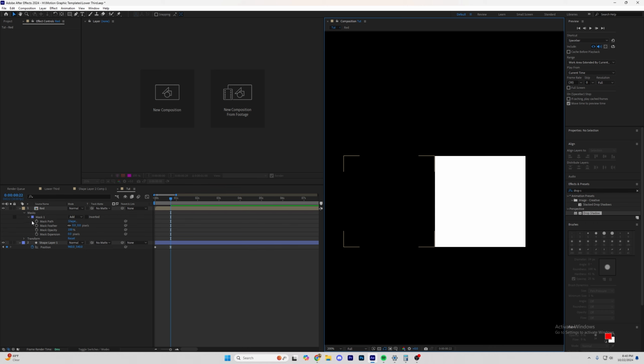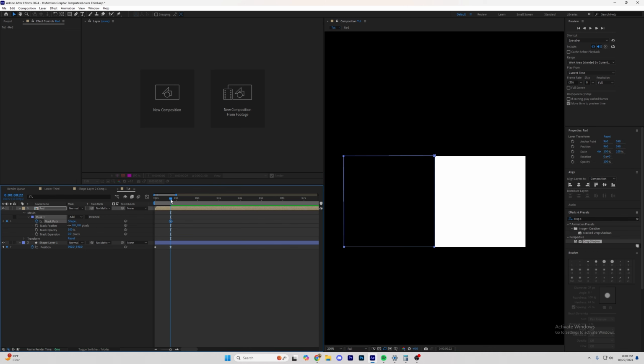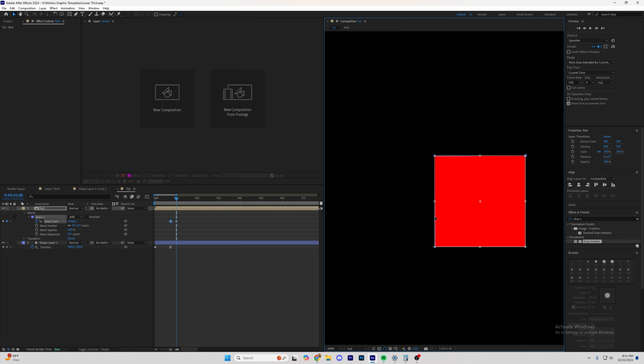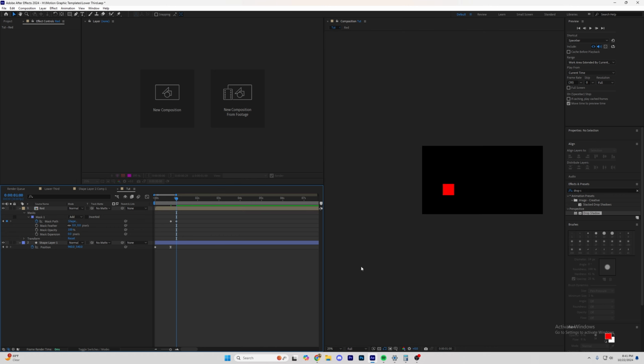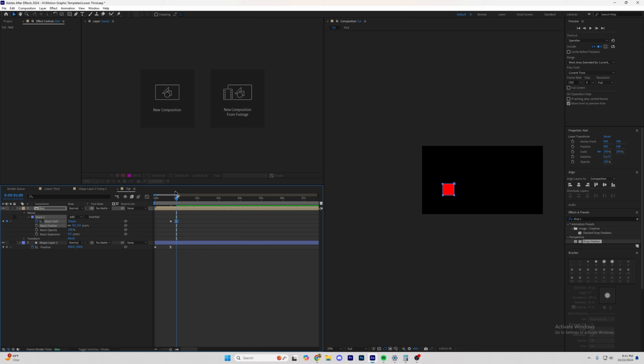All right, and then you're going to add a keyframe right there. And then at about the 1 second mark, I'm going to double click this again, and we're just going to drag it right back to where it was. All right, make sure there's nothing peeking out. Looks good to me. So now we have something kind of like this. Perfect. And then again, you can adjust speed to your liking by moving the keyframes.